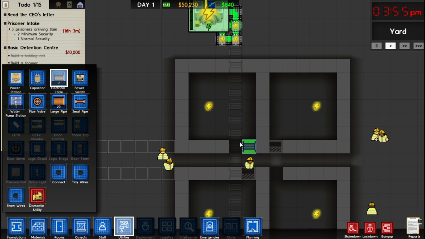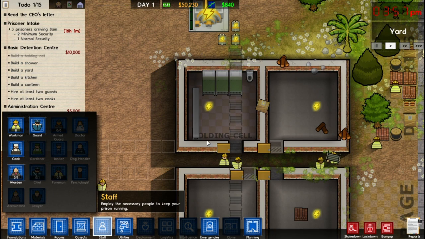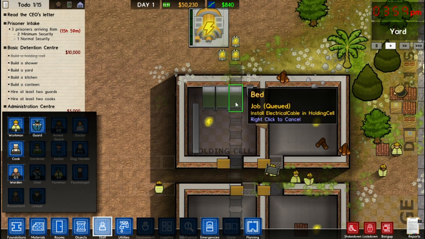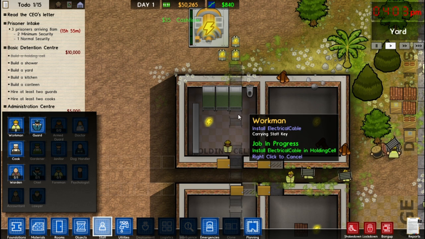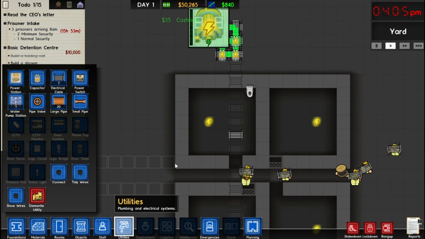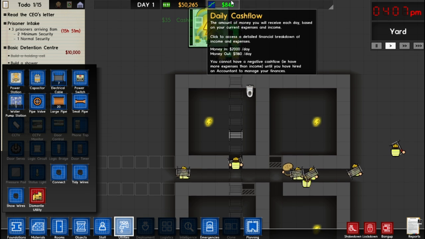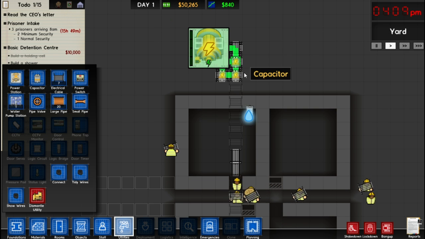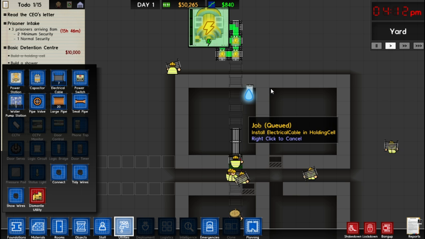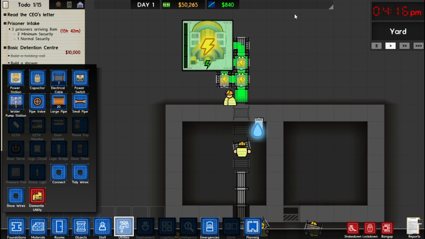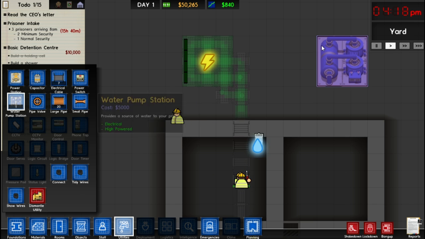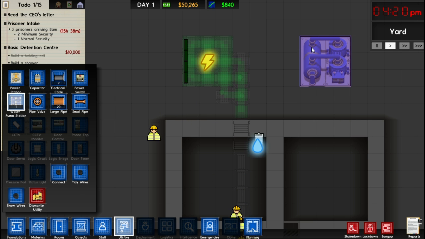So when I hit escape to get out of it, or I click another tab, you can see that it's going to be built, but there's a wall here. Well, these wires are going to go underneath the wall, so you don't have to worry about things lining up. When you go to utilities, the only thing your utilities have to worry about is going through other utilities. You don't have to worry about walls. You can see that this is going to eventually need water, so we're going to need a pump. We can put that pump in right here.